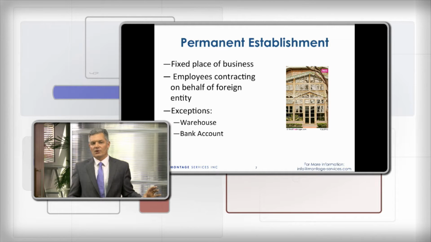But in general, if you're conducting business in the United States, that means you have a permanent establishment in the United States. The most common question we get is, well, let's say we're selling something on the web. Is that a permanent establishment? And the answer to that is, currently, it is not. However, they've gone so far as to say if your server is located in the U.S., that could potentially be a permanent establishment.